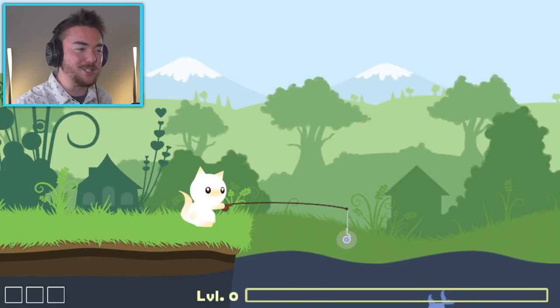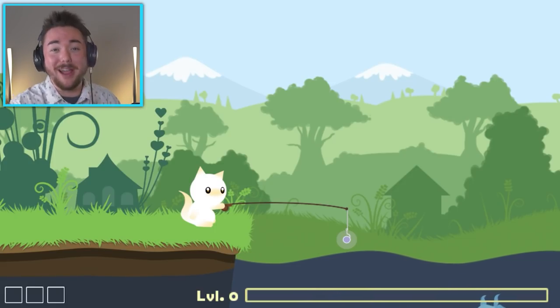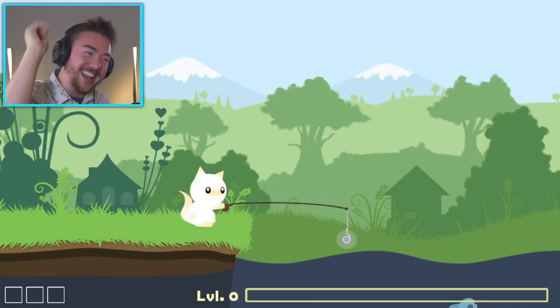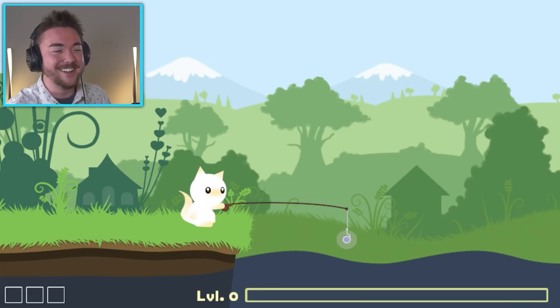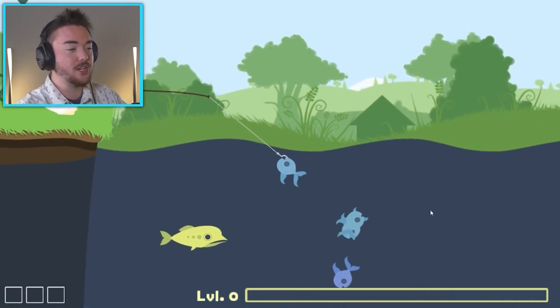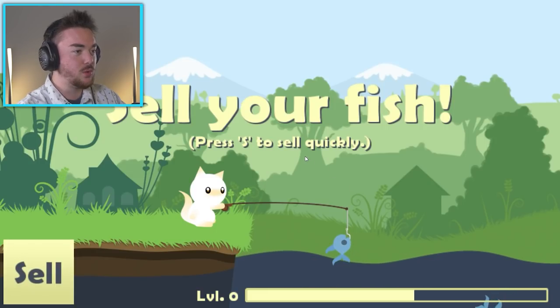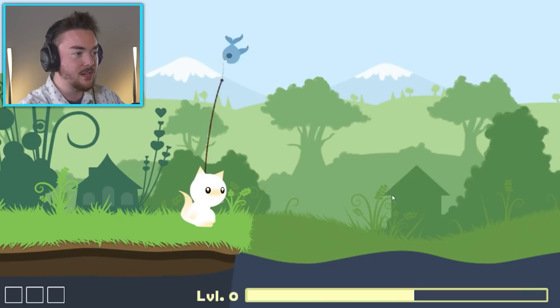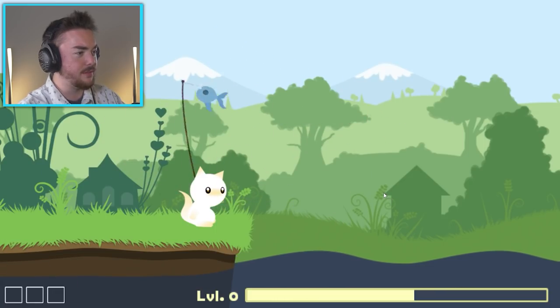I'm just gonna throw my fishing pole. Or actually, no, I'm not gonna throw my fishing pole. I'm just gonna throw the line and just try to catch as much as I can. So I think the name of the game is just throw it out, get some fish, and I think with this, you can sell your fish by pressing S, but I think if you cast it again, you use the fish as bait.